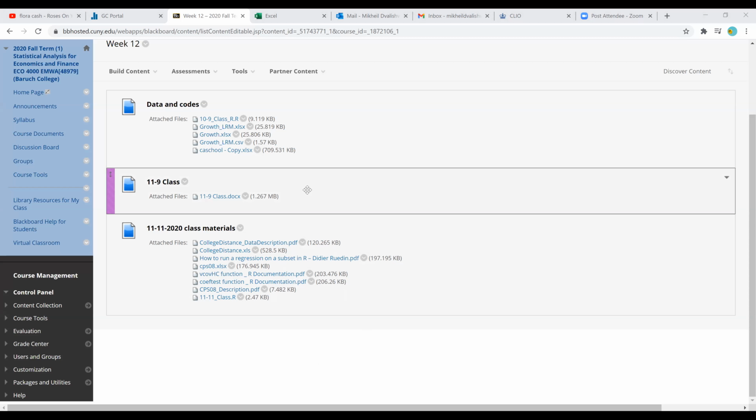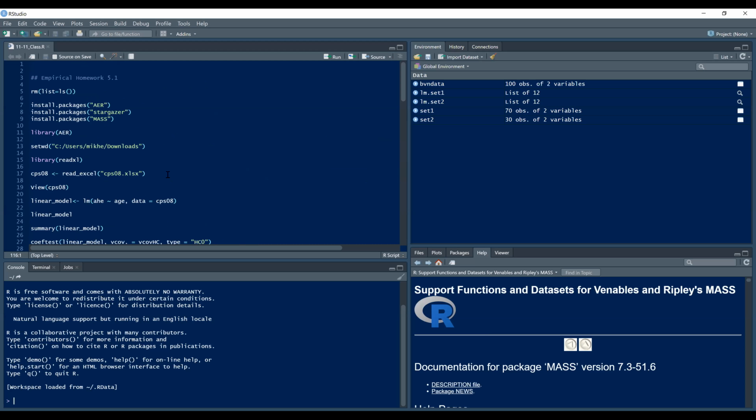So let me share this screen. These are some simple codes I wrote yesterday, and that will be useful for us today. Let me run this to clear everything.